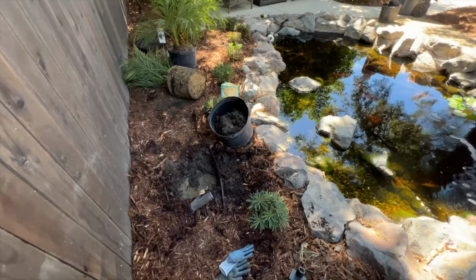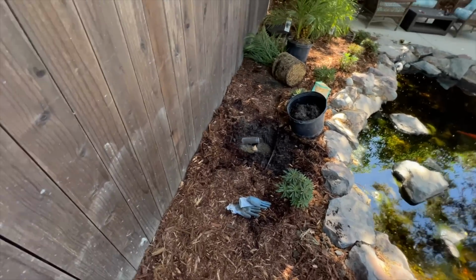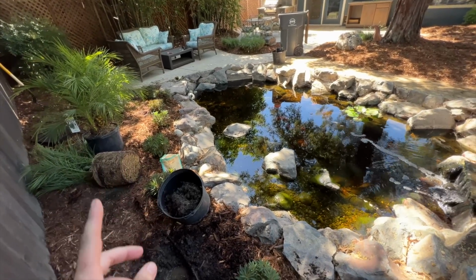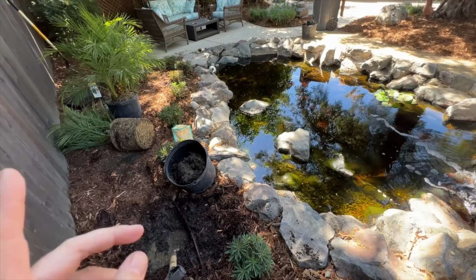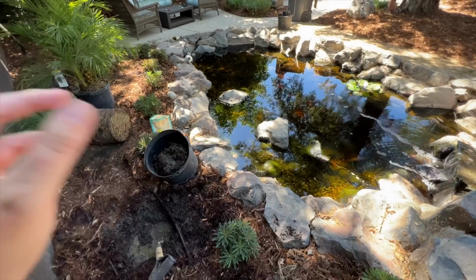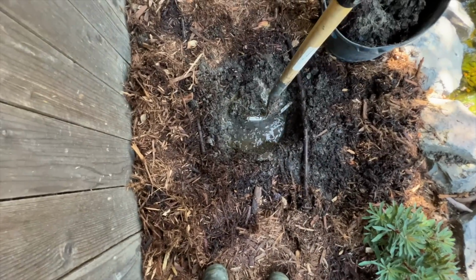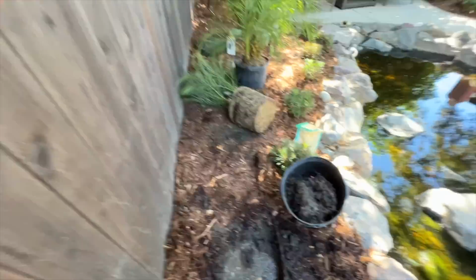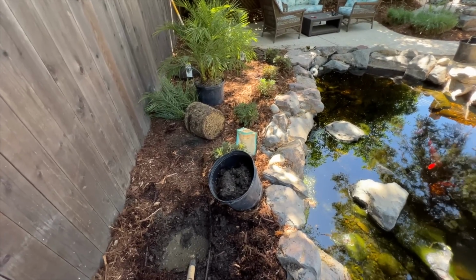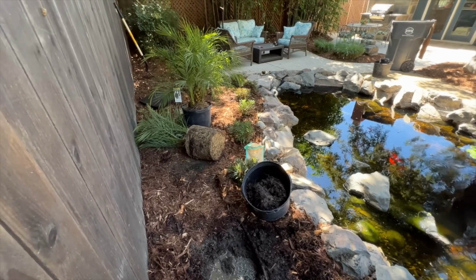All right, so here we are. Every gardening project runs into issues, and I know that, but I feel like this one is running into quite a few issues. So Gwen was always having trouble with this garden because her irrigation wouldn't turn on. So she hired an irrigation landscaper to come in, totally redo the whole thing. It cost her a pretty penny, and now it won't turn off. So when I got here and I started planting this first palm over there, I asked Gwen, why is your drip system, when is it supposed to go off? And she didn't know. So I went over to the box and it was set for an hour.